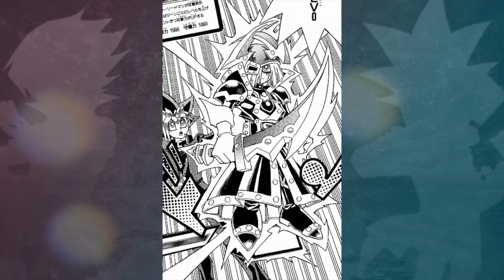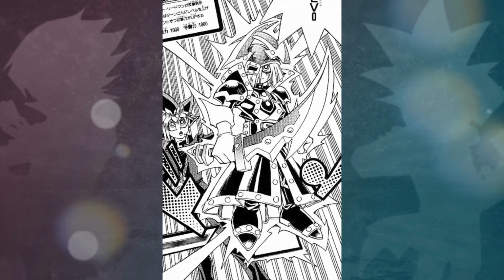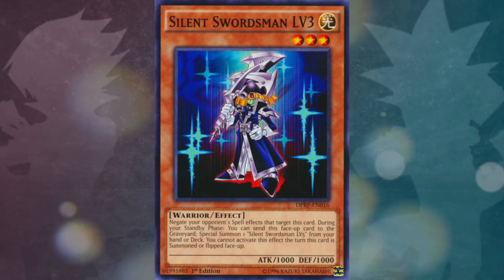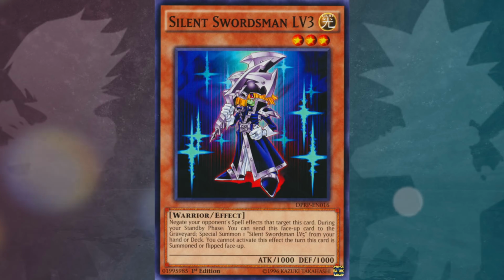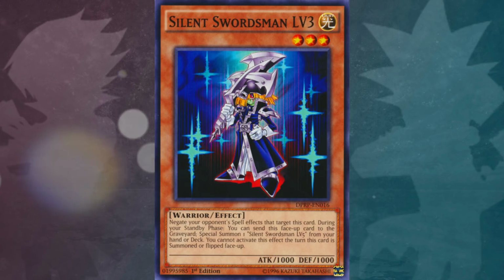It was from the panel where Silent Swordsman is shown being summoned. As well as this, of course, the artwork has those little kind of like stars or swords on there. There's a lot of speculation to say that those little stars are actually the swords of revealing light. This is because in that same panel that it was taken from, Yugi actually had the card activated while he summoned it, which I'm leaning more towards that is the case. But of course, once again, let me know what you think in the comments.